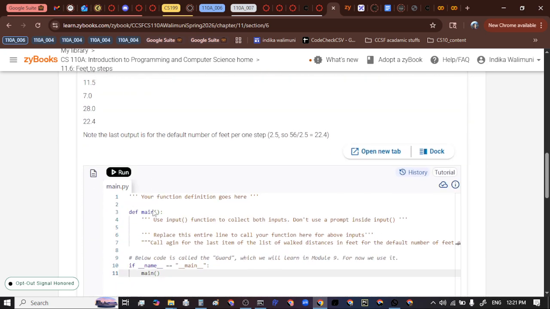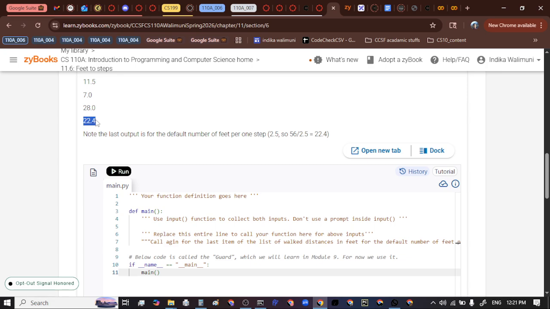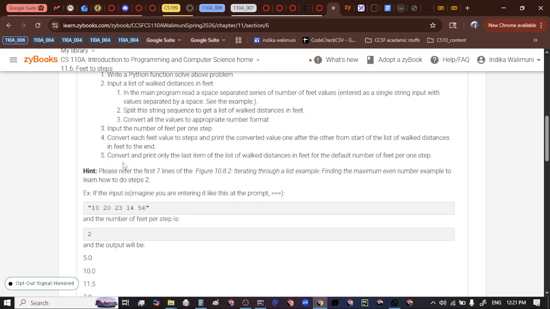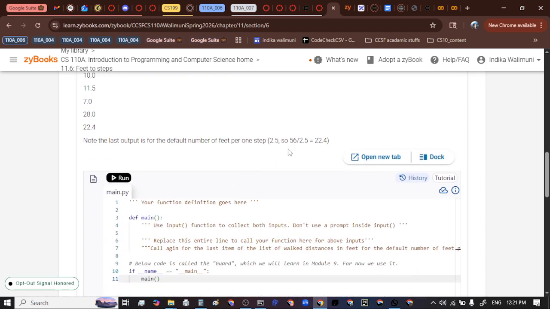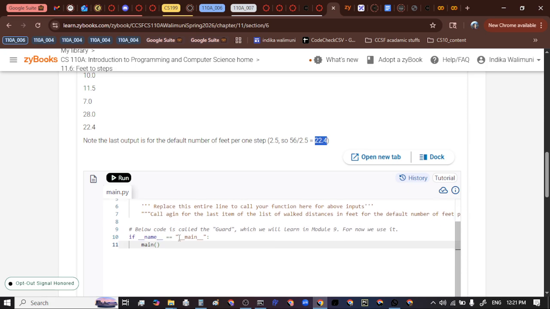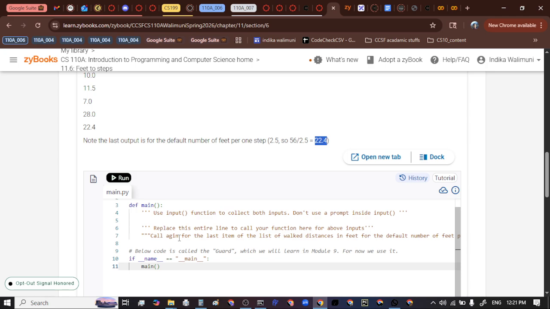So for the last one, you have to do it with the default, which is this instruction. Then basically you return this one. Take a look at the template code given to you. You use the input function twice, and then you call your function for the entire length of that list.